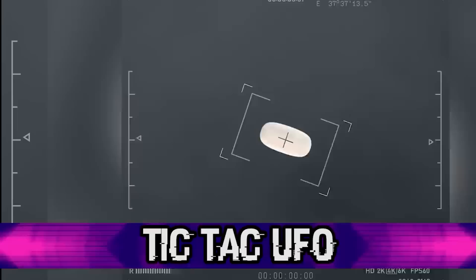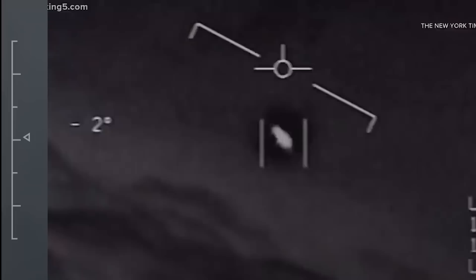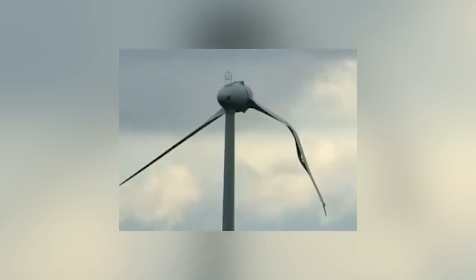In our seventh spot we have the Tic Tac UFO. Another UFO was spotted near Area 51, given the name the Tic Tac UFO because of its Tic Tac shape and white or bright appearance. This spacecraft was caught on footage by a person driving along the Extraterrestrial Highway — the name given to the highway in Nevada, as a number of UFOs have been seen by drivers on this route. At first, the driver thought what he was seeing was just a cloud, but when he got closer, he realized it was definitely a craft of some kind. Later on, alien hunter Scott Waring confirmed the UFO was alien in origin. Also, a lot of UFOs have been spotted around wind farms in the area, and one UFO even crashed into a windmill many years back. Some say this is because aliens are fascinated with human technology.